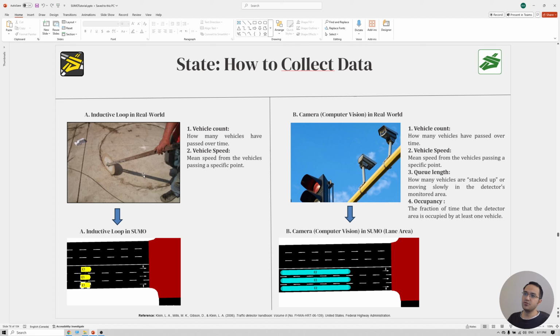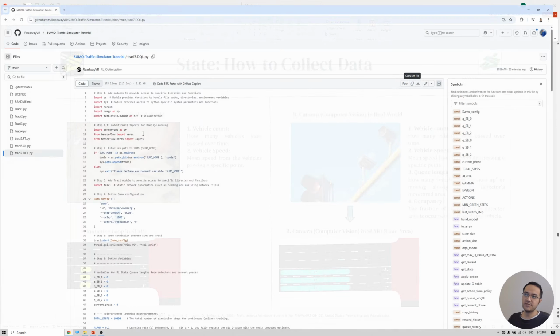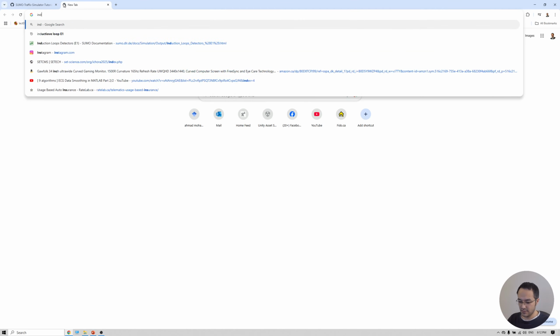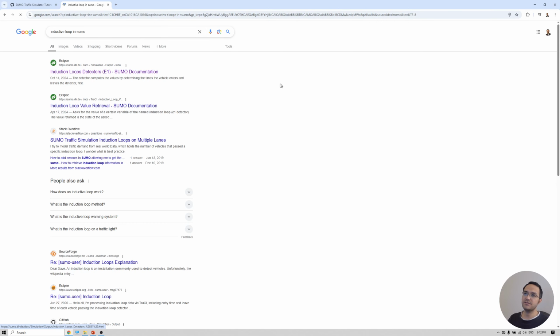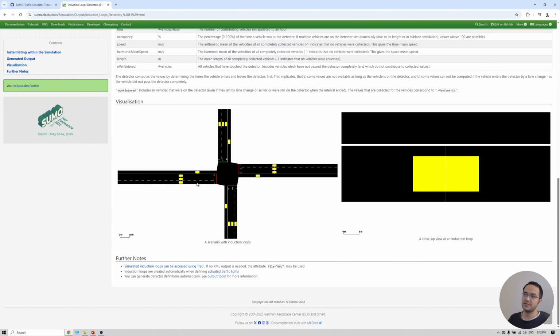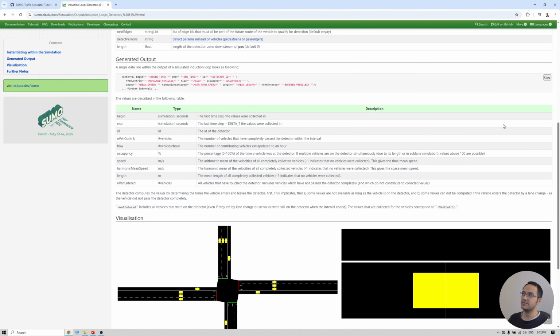So in SUMO, in the real world, we have inductive loop detectors, which under the asphalt we put to detect cars, and in SUMO those detectors are called E1 or inductive loop, right? So if you just simply search inductive loop in SUMO, then it will bring up this documentation for E1. Just read this information here, right? So this is the shape.